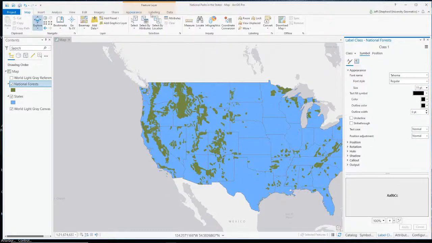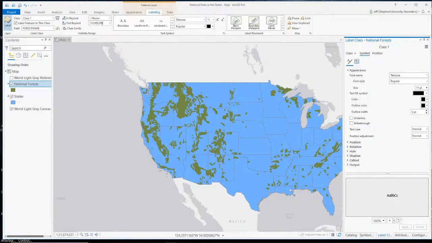And one thing I did was I put a scale of 1 to 5 million in this labeling tab under feature layer. I put 1 to 5 million in the tab for out beyond. So what this does is it turns the labels off if you're out beyond that scale, if you're at a smaller scale than that, which at this point we are.